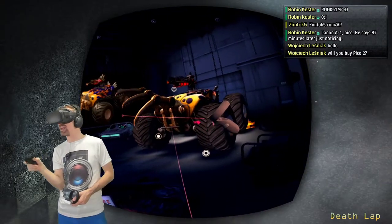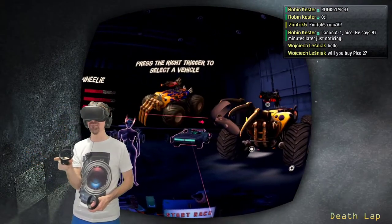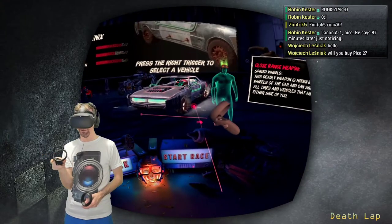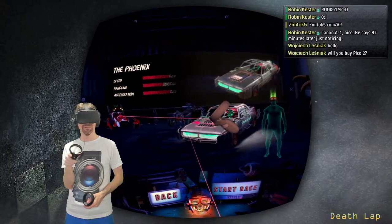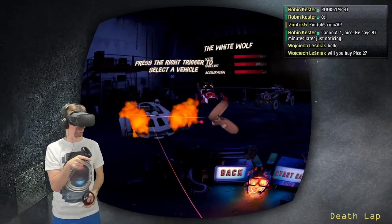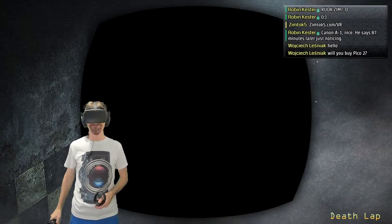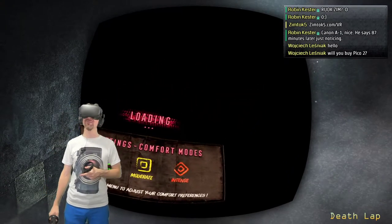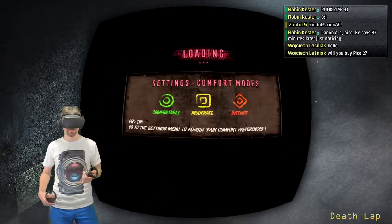Holy cow, what is that? Laser beam? Oh, you like style, huh? This car has plenty of that. The Phoenix. I don't know. Which one should we? I'll just try the white one. I think I did the white one last time when I played this at OC6. I think that's what we did. It's pretty neat looking.